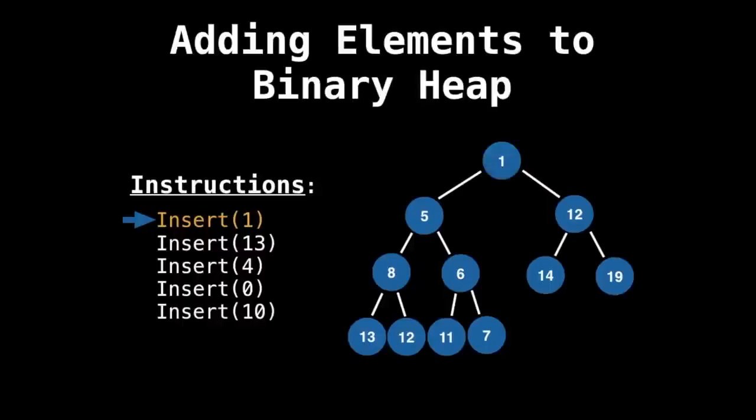So the next one is 13. As usual, begin by putting it in the insertion position, and now we need to satisfy the heap invariant, so bubble up 13. Notice that we're no longer in violation of the heap property, since 14 is less than 13 and 13 is less than 12, so 13 is actually in its correct position. Sometimes we don't have to bubble up our elements that much.